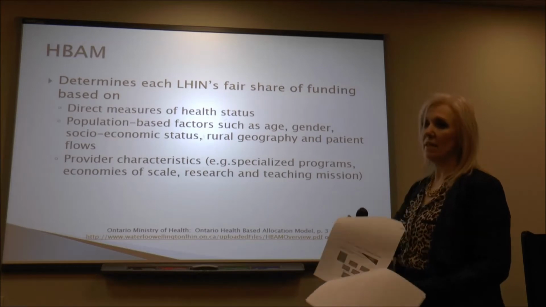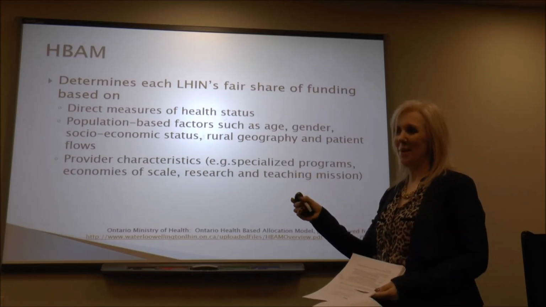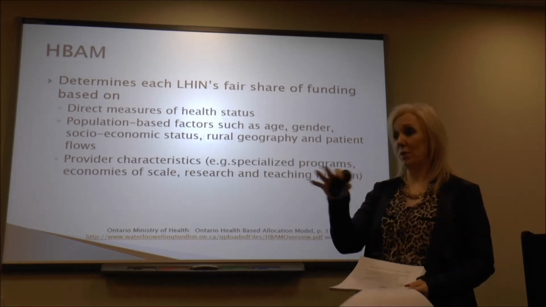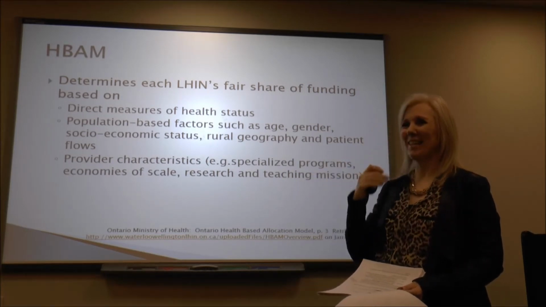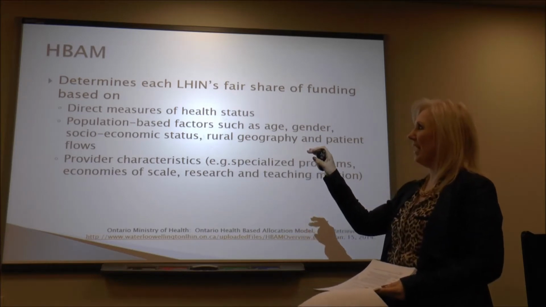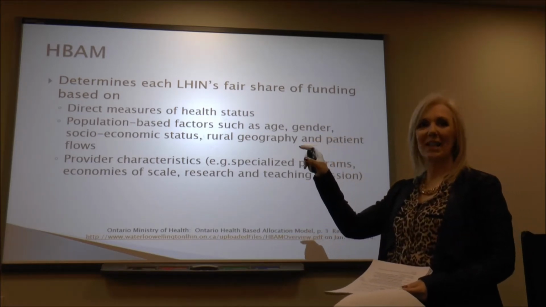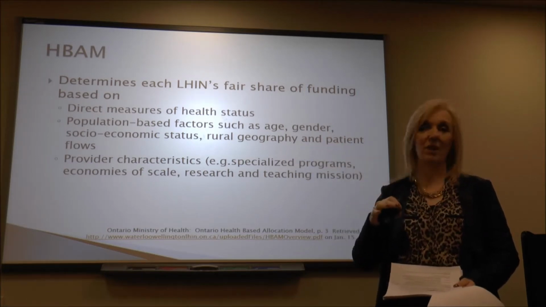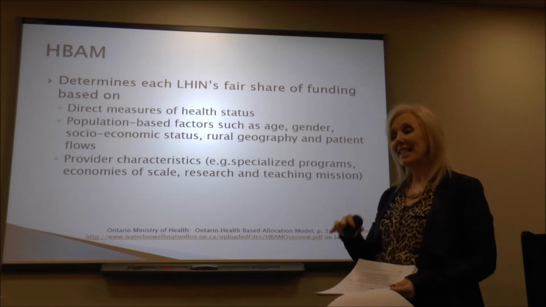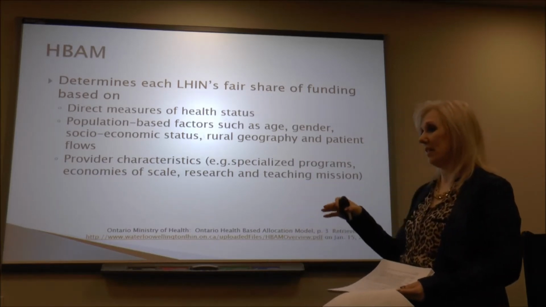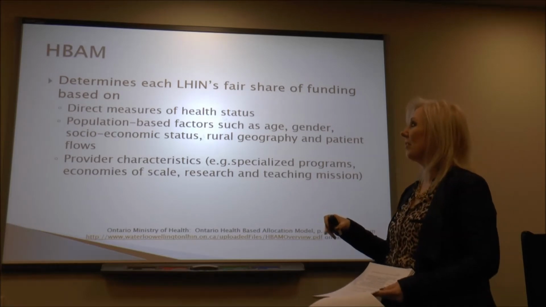So I'm just going to briefly discuss the health-based allocation model. If I put up all the slides related to this, it may not blow you away, but it blows me away in terms of all the calculations that are done. But just to give you a general understanding of what we mean, the health-based allocation model is used by the ministry first to determine how much money is going to be given to the LHINs. In 2007, the LHINs were given the responsibility of funding the hospitals, CCACs, long-term care facilities, and so forth.